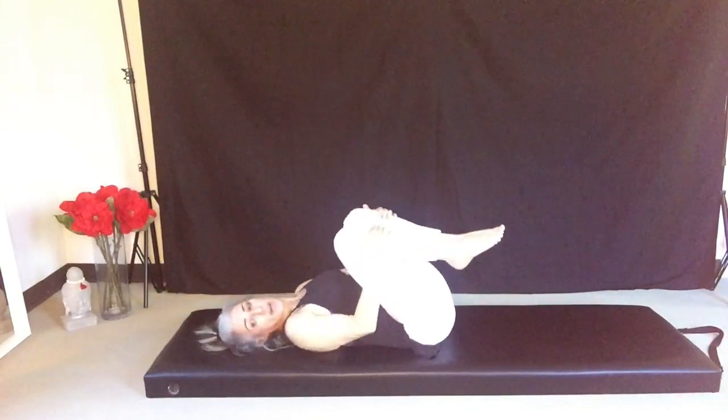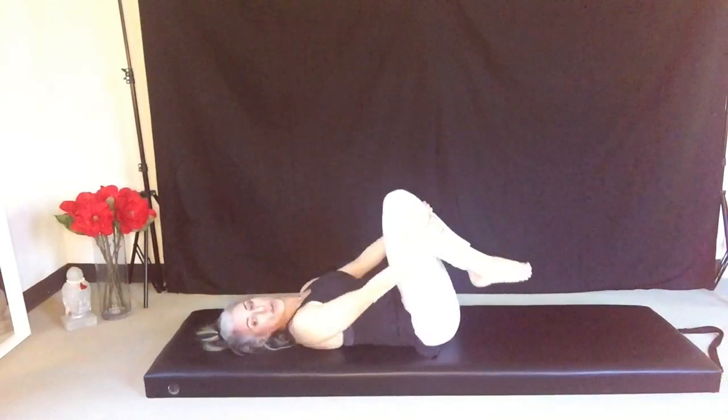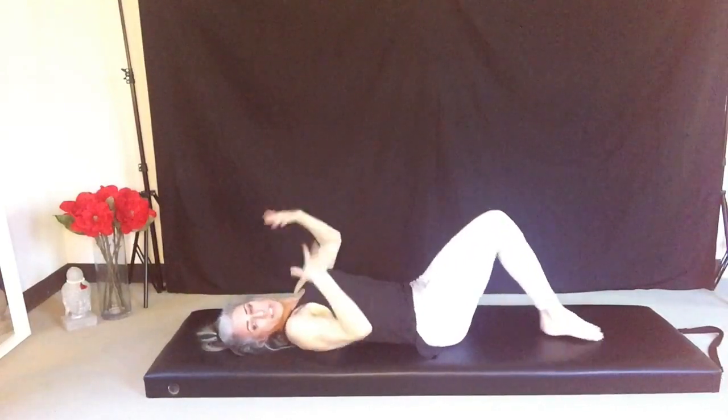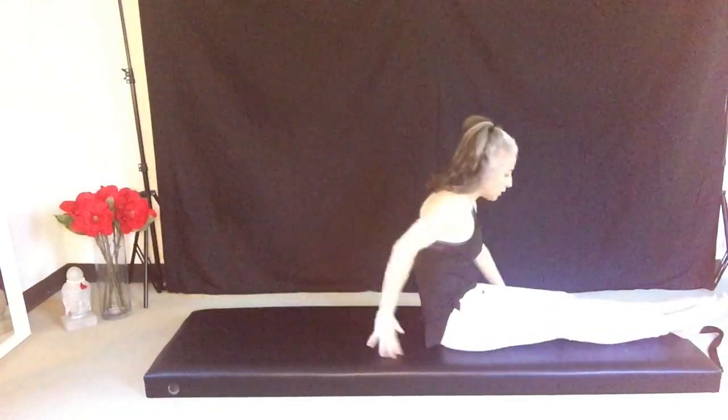Again, you can rock left to right or do circles with the legs. Whatever helps you release any tension in your lower back and your hips. And then you can either rock up or roll up or just flip on your stomach for swimming. It's up to you. I'm gonna roll up and turn the other direction.